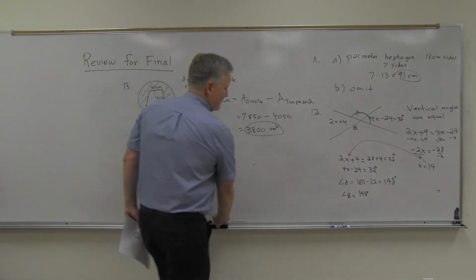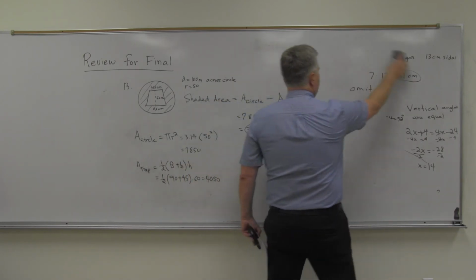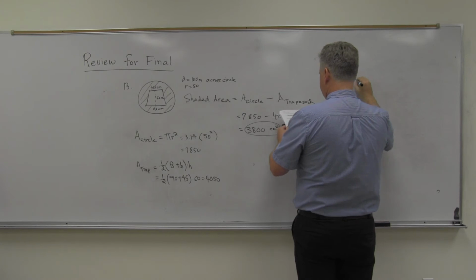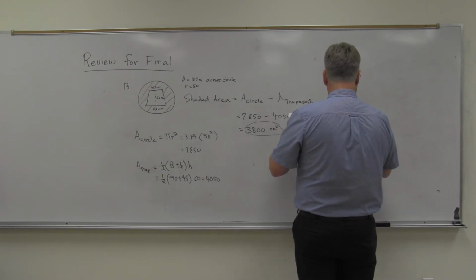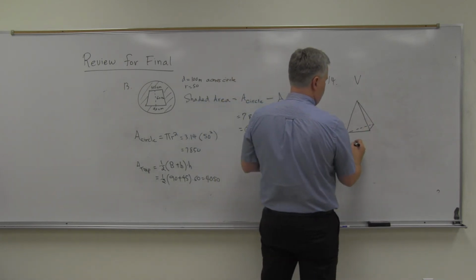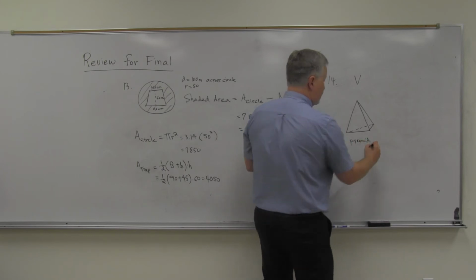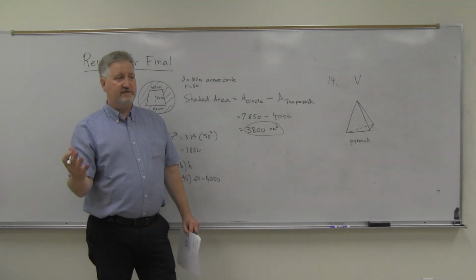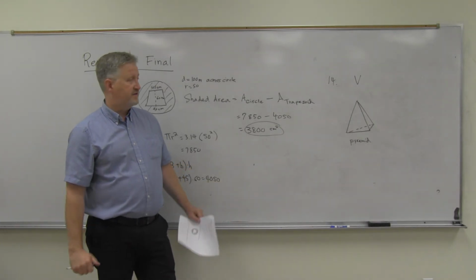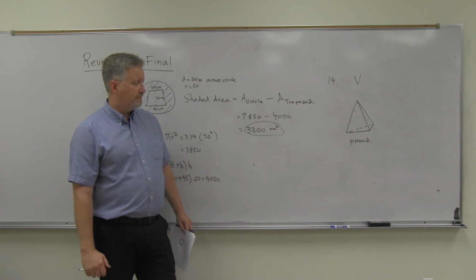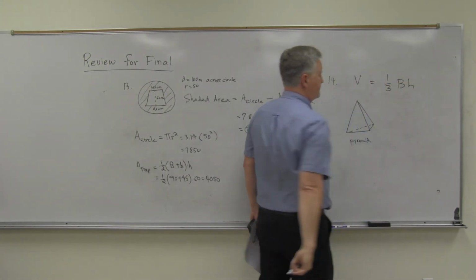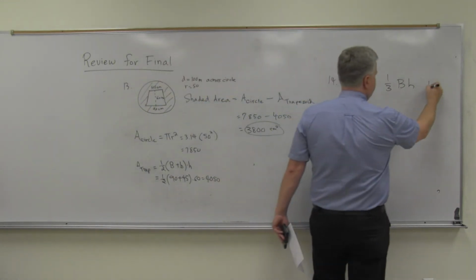All right, last one on the handout anyway. The last one on the handout is the volume, and the shape I've got is a pyramid, right? Now, the good thing on this one is the volumes and the surface areas, it may ask you about a surface area too, those formulas are provided. I will have those formulas, remember I gave those to you on the test, so I will give you those on the final as well. So, you just have to be able to apply it. And the pyramid is 1/3 B times H for the volume. And B is the area of the base.